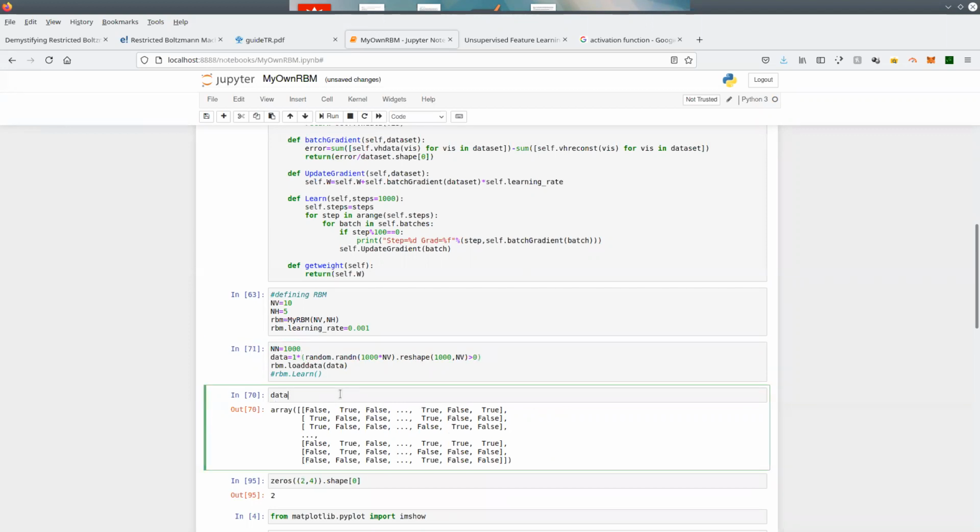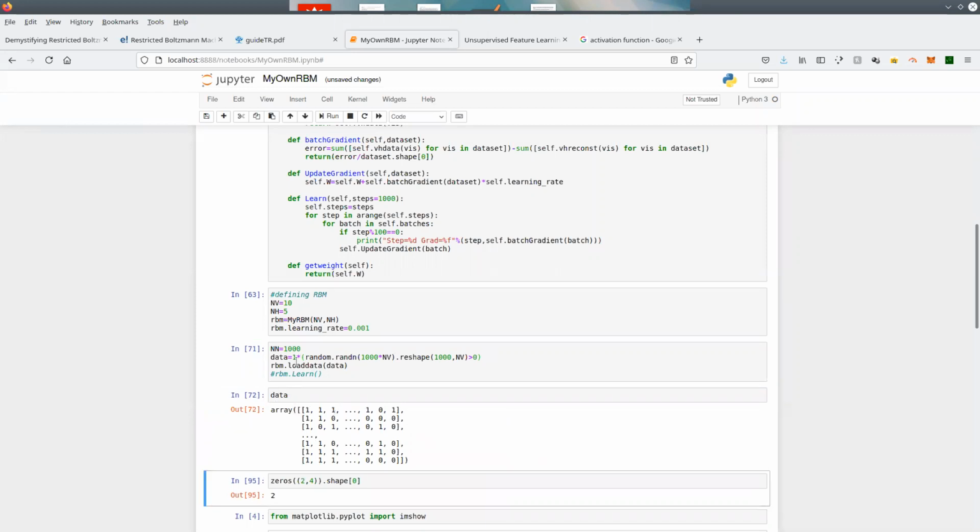So this is the data, just a random collection of 0 and 1. Then we'll see if the things learn or don't learn, all those things.